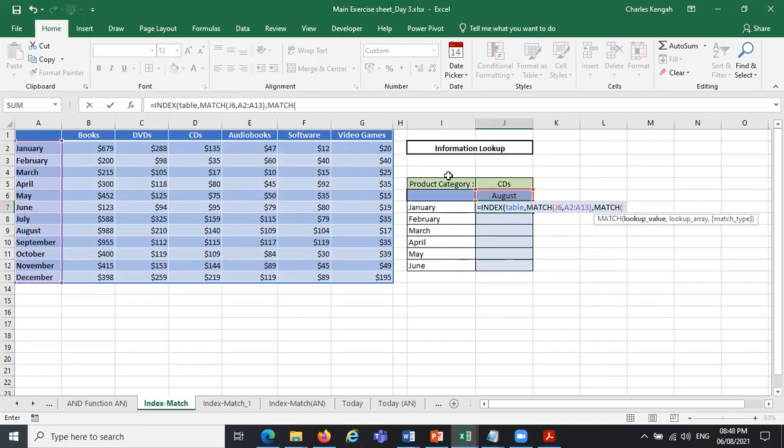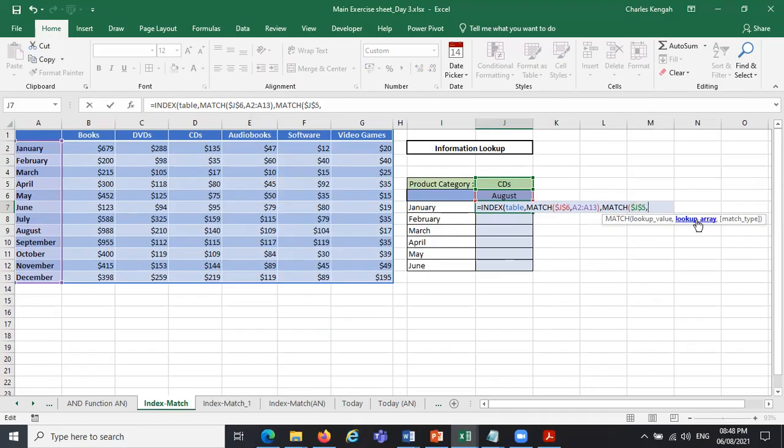It is where we have product category, which is this. So this is where we selected CD. That's the match. Always try to fix it, please. Like here, the lookup value, try to fix this one with an F4 so that it should not move. As well as the match, we try to fix it with an F4. Then when you've matched it like that, you put a comma.